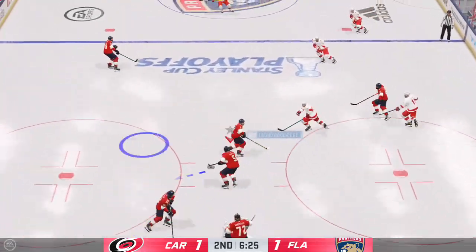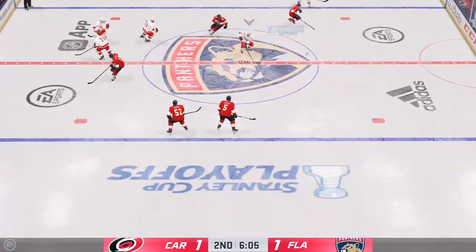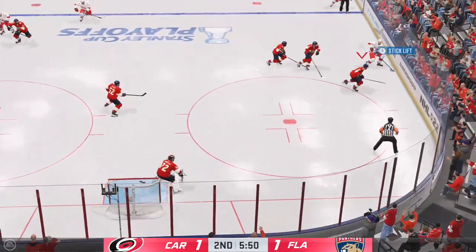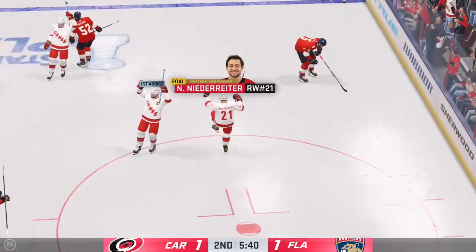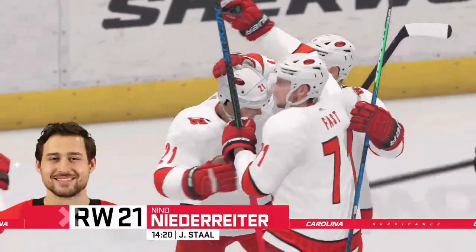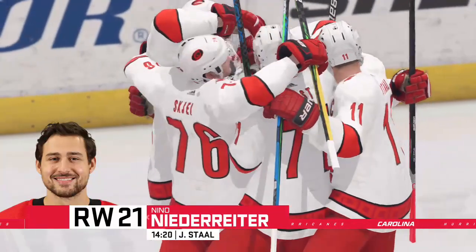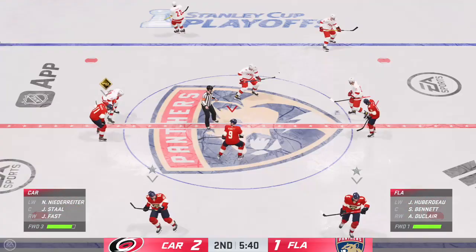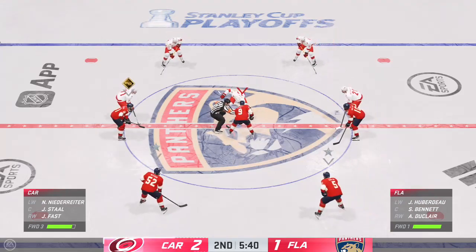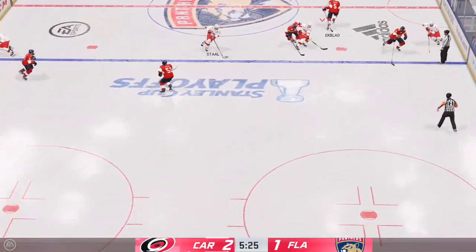Florida's got the puck along the boards! Dishes it to Thornton! Moves it quickly over to Vetrano! Carolina's got the puck along the wall — he scores! Pretty obvious, you play from in front, you've got the advantage of the game! That goal gives them the lead! The Hurricanes have found a big-time goal here in the second, considering how they've played. Feels like they've been hanging on by a thread for the last little bit, but now they've got the lead!